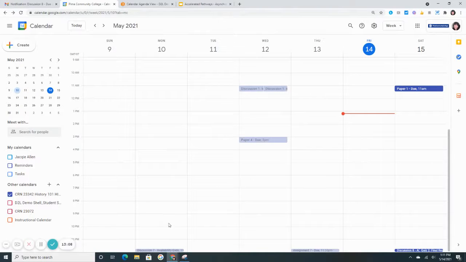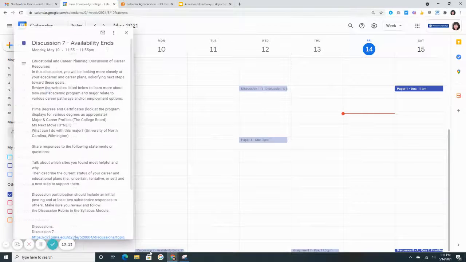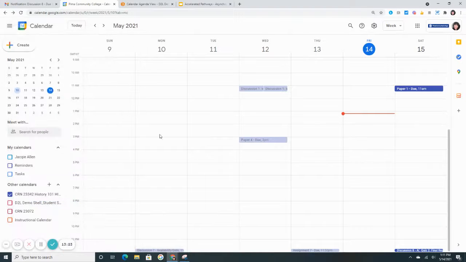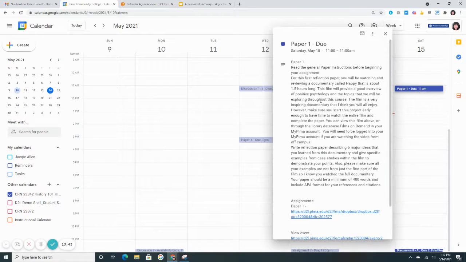But if you move down, you can barely see at the bottom, I have a discussion 7, and this one, if I open it, it's due at 11:55 p.m. It also gives me directions. It gives me a link to go back to the assignment, but it is a little bit harder to see on my calendar because my calendar ranges from 8 a.m. to midnight. And so it's down here at the very bottom. So you want to be careful that you are looking all around your calendar. But you can see these are already past due, and then the ones that are up and coming, the color is brighter because it has not occurred yet.